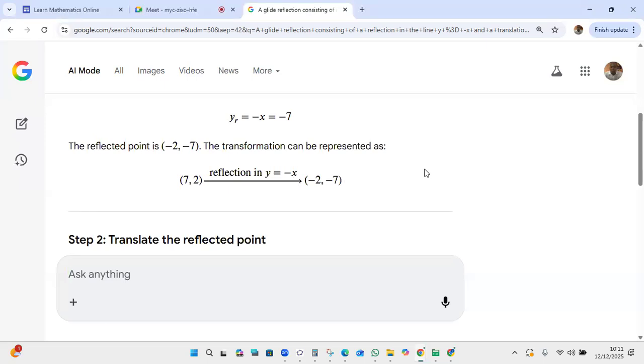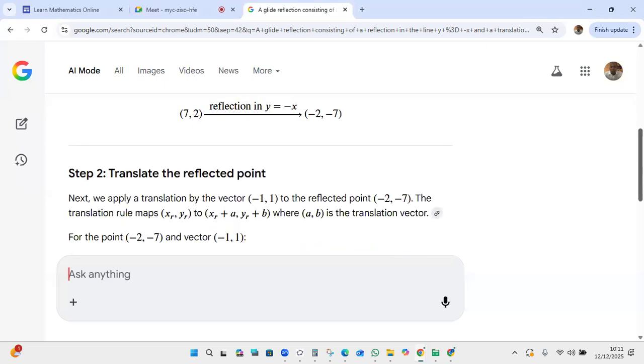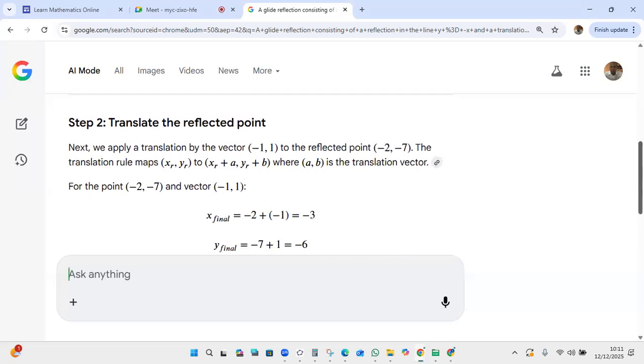Okay? After this is done, you have step number 2. Now this has to be translated. We have to translate the reflected point. So next we apply a translation by the vector minus 1, 1 to the reflected point minus 2, minus 7. The translation rule maps x reflection, y reflection to x reflection plus a, y reflection plus b.